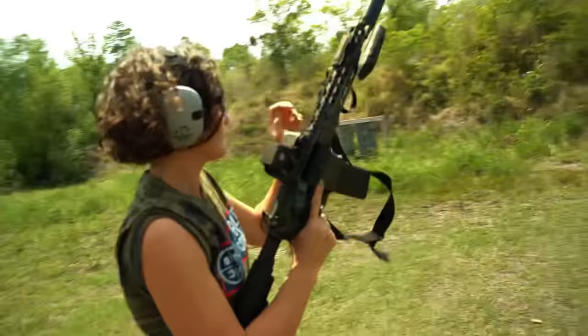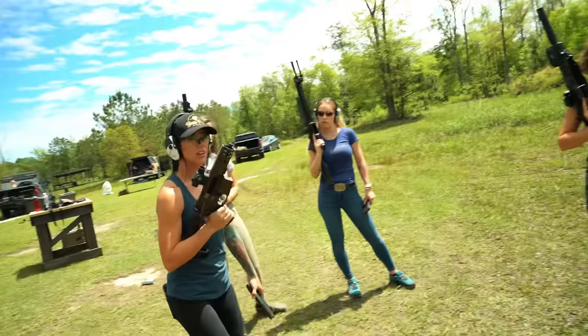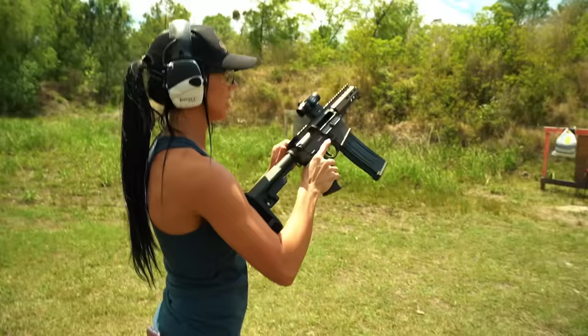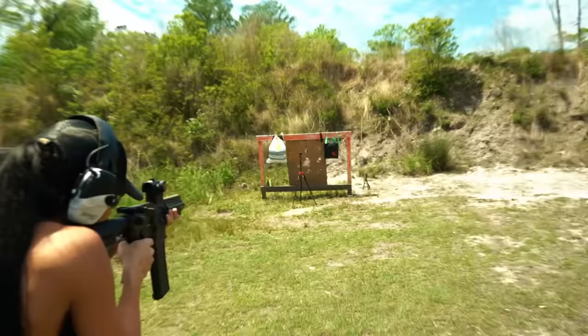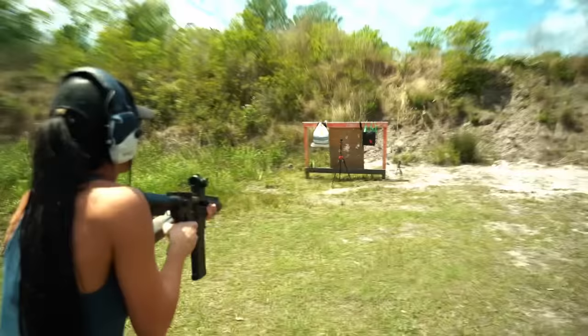All right, so I'm gonna use the 5.7 CMMG Banshee, however, I don't think this is sighted in, to be honest. Where did you aim? I aimed in the top right. Okay. I shouldn't want to shoot over the seam. I have no idea where that went.